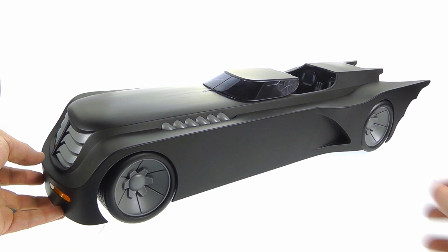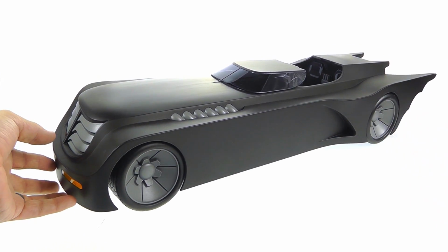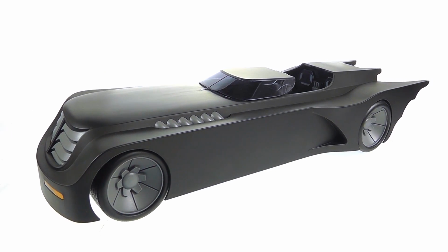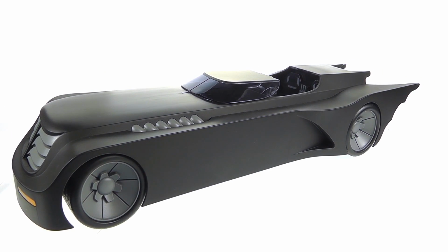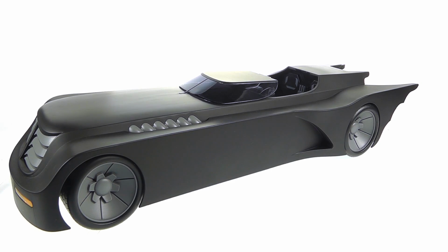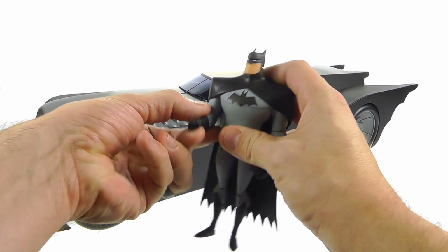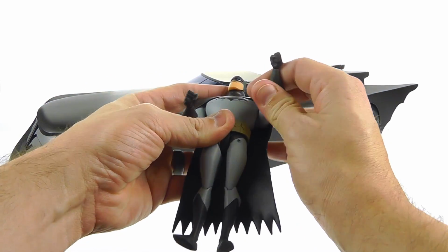I mean, as it is, and I'm trying to get it to stay without rolling. My table's rounded, so it's going to roll. But in general, I just don't feel like I'm getting what I paid for. Now, if you have your Batman figures, this is the only one that I have open right now, but basically it would be the exact same thing.